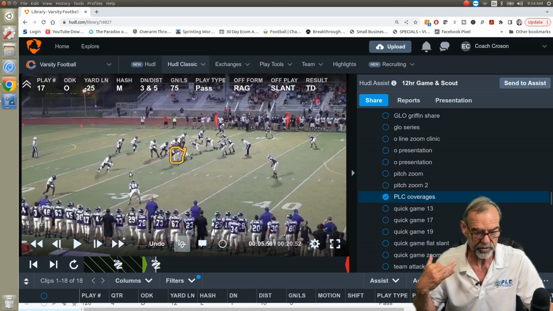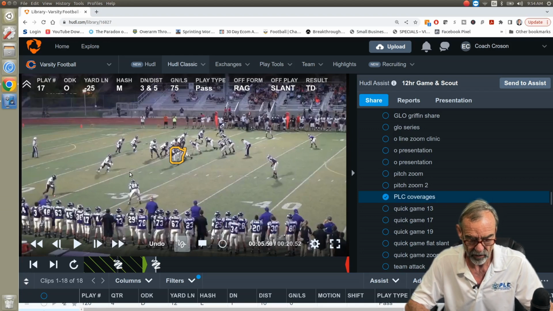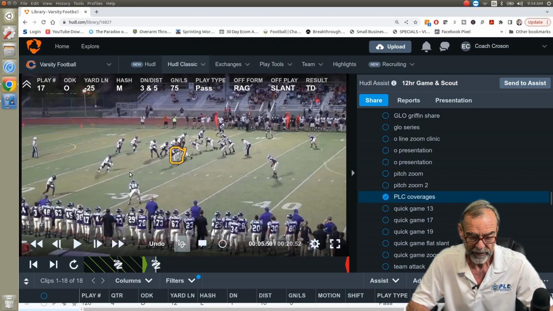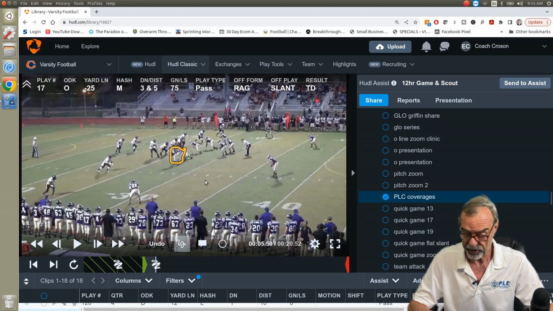So in other words, if you can see his back numbers, his big numbers, then he's running right now to the flat, which means the inside slant would be open. If he does anything but that, for example, tries to collision or maintain inside leverage on number 2, then the corner, who has to protect the depth also, plus he's way off, has no answer for a flat slant. We don't run that with the same trajectory of split the defensive coverage because he'll run right into a safety. Remember, there's 2 safeties instead of 1.